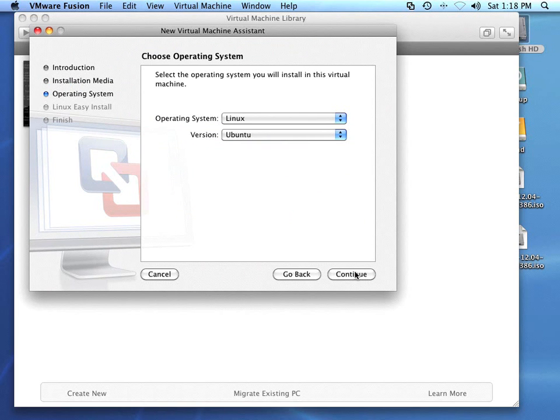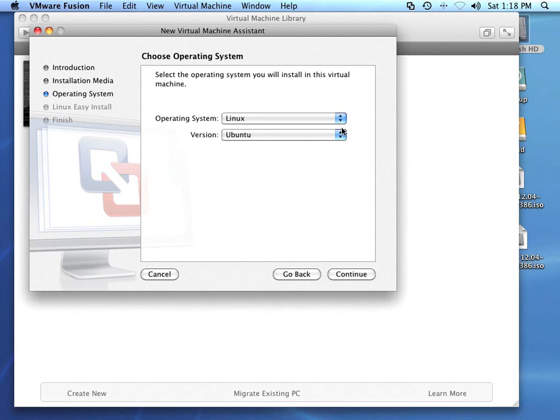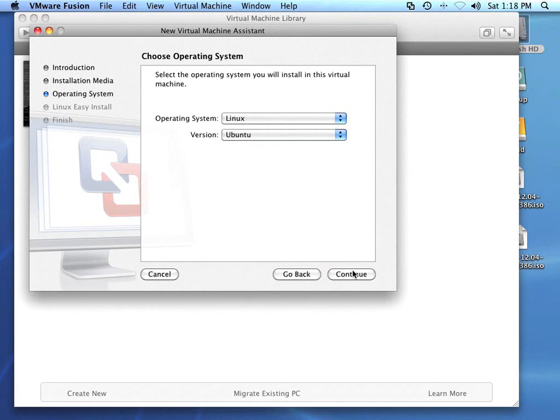Now at some point in this process you may get a prompt to download VMware Tools. If you get that prompt, go ahead and accept it. It's not going to show up on this particular demo because I already have it installed in the system, but if you do get that option, you should go ahead and accept that download. Check at this point to make sure that the operating system is properly selected. That should default from the ISO file that you downloaded. If not, check the drop down, make sure Linux is selected. For version, make sure Ubuntu is selected. Then go ahead and hit continue.